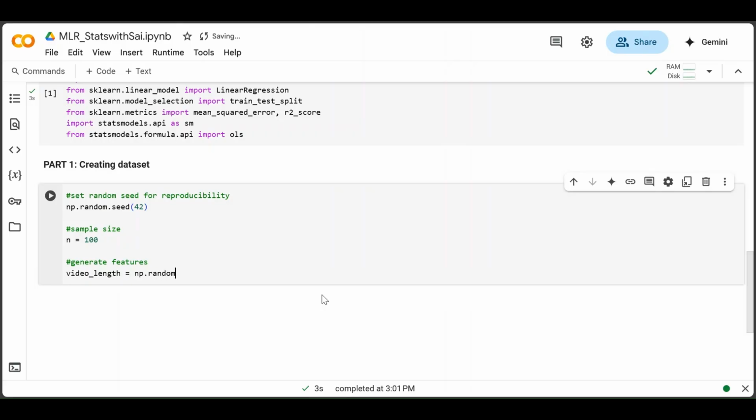I'm creating a random normal distribution for video length with a mean of 3 and standard deviation of 1 for the sample size of 100. Video length is in minutes.